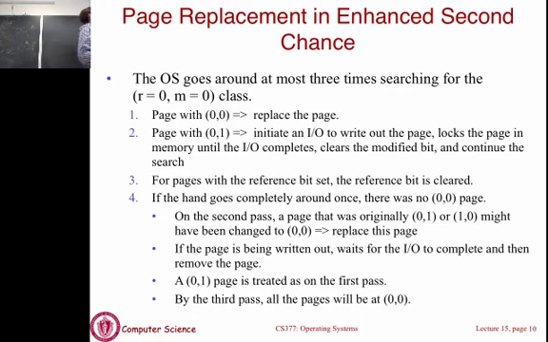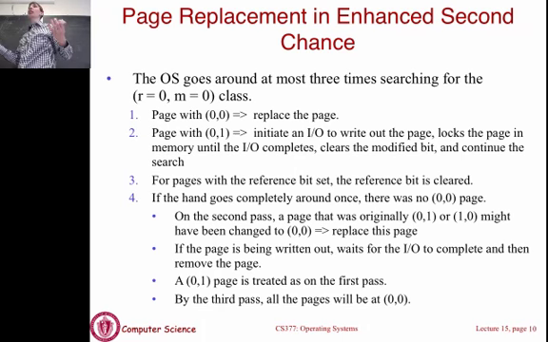Now, if we have a page with 0, 1, that's a page we're probably okay with getting rid of, but it's going to take a while. So we're not going to pick that page to replace right now, but we are going to start writing it out to the disk in the background. We're going to keep going around the clock, and while we're doing that, that other page is going to be written out to the disk.